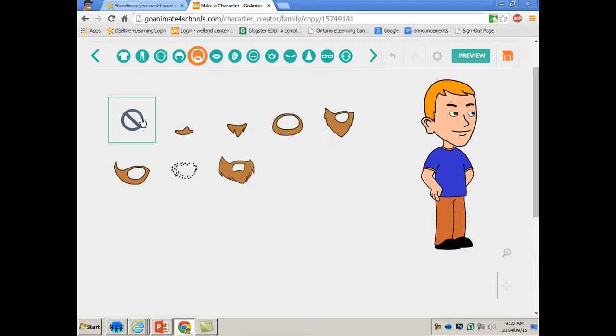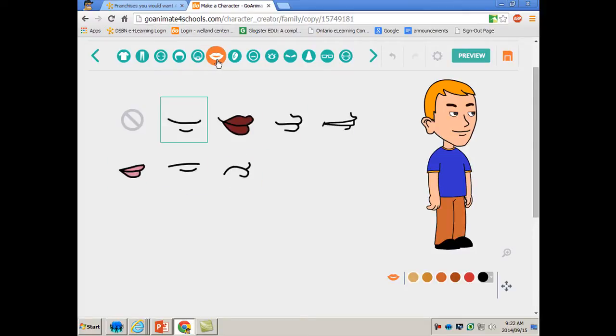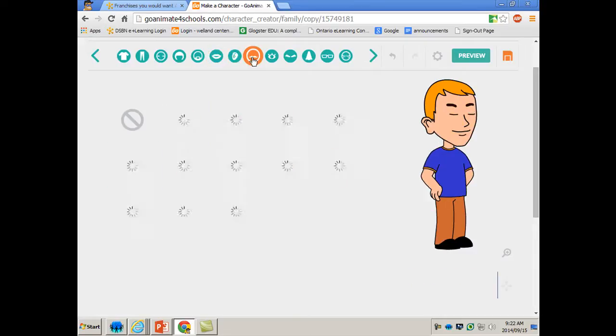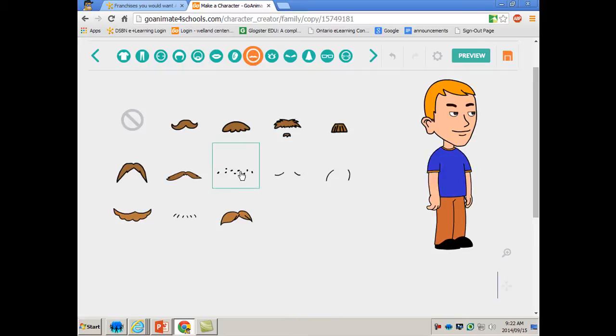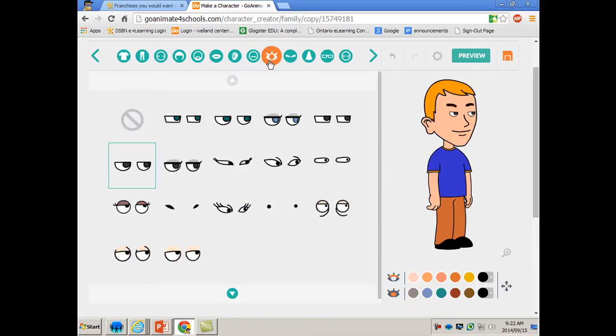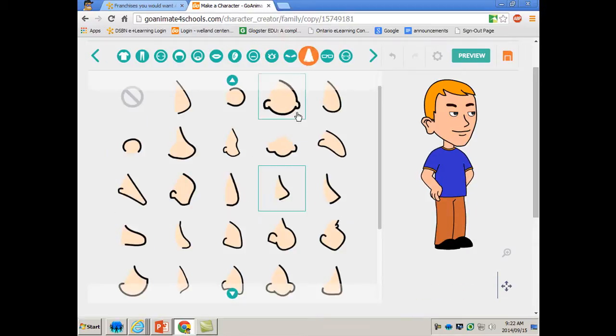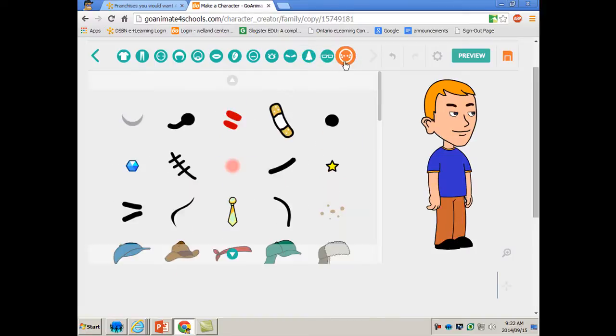And then if you have facial hair, you would choose one of these. Then the lip style. Not very happy there. A little duck face there. All right, so I'm going to go back to something a little normal. Ears, because you can really get into detail here. A little stubble, if you want. Then you get into the eyes. So you're getting into some real subtle changes. Eyebrows, nose. This can make a huge difference as to whether this looks like you or not. Glasses. And then they've got little things like piercings and hats and whatnot.